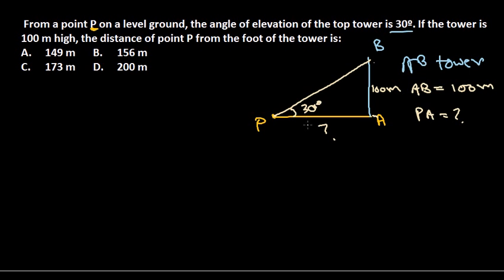These problems are all kind of similar. There are three different lines and three different angles. If you know one angle, you definitely know the other two angles because one angle is obviously 90 degrees. So if another one is told, then you know the rest of the angle must be 60 degrees here in this case.